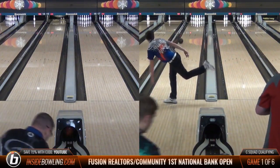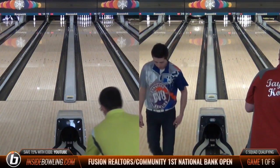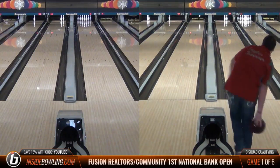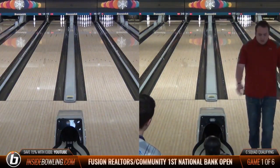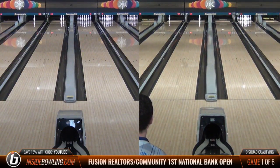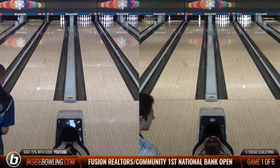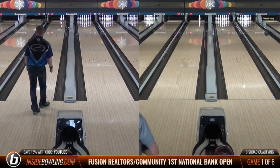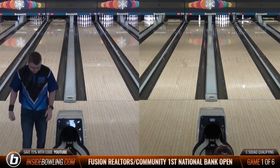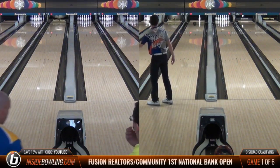Lanes 9 and 10, Dave Barris and Jason Poley are down there together. And a funny fact about those two is Jason Poley won in September of 2013. And Dave Barris won in February of 2016. They are bowling with Ben Truig and Ryan Wilson. On 11 and 12, we have Kyle Damon, which I read it and almost thought it was Cameron Doyle. Kyle Damon and Kyle Kroll bowling with Ryan Lakota. Thank you.